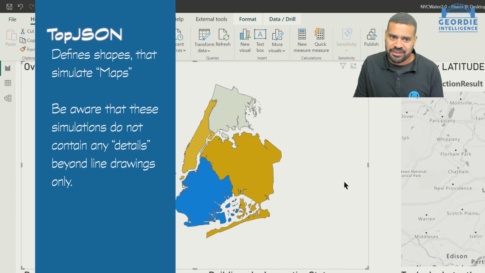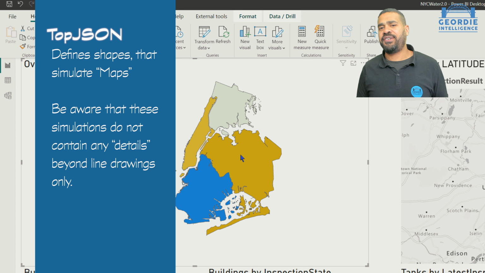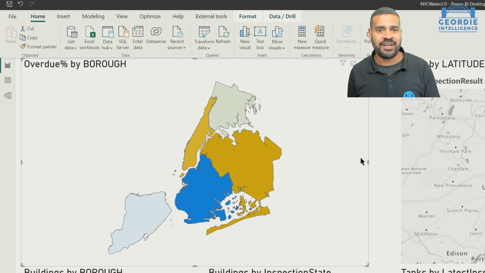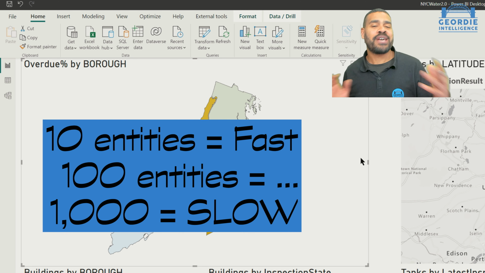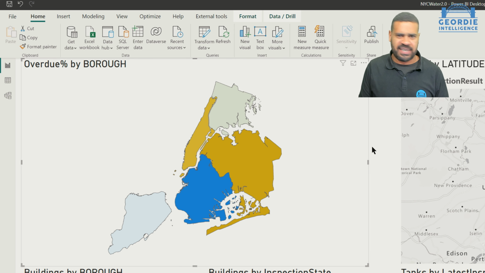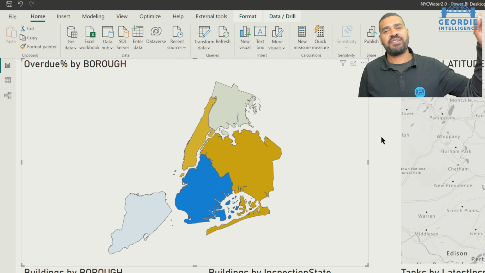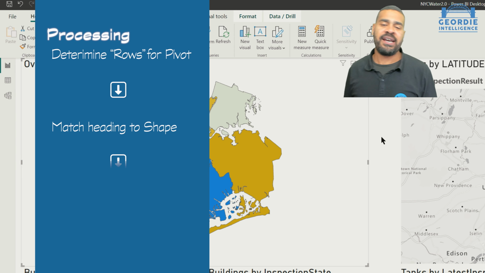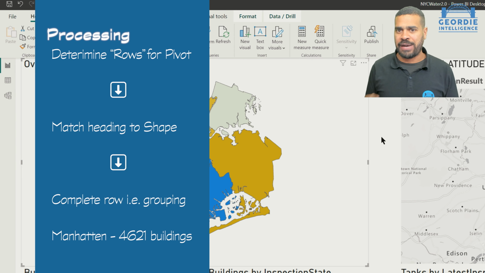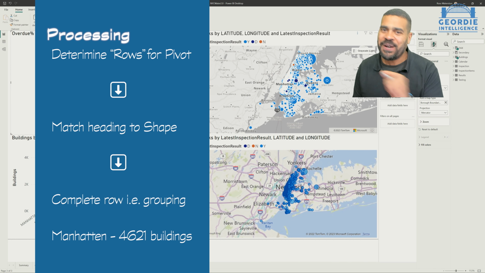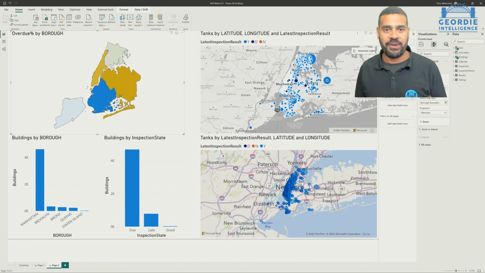But these are nice because I have 5 entities to map. So they are quick and they are performant. If you use them correctly, you can get GeoJSONs that have thousands of map points. Okay. They are going to be slower because you're building a pivot table of results to then say these need to do that, and the results then need to be rendered, to be presented up and served up, which is fundamentally what is happening within these 2 visuals here.